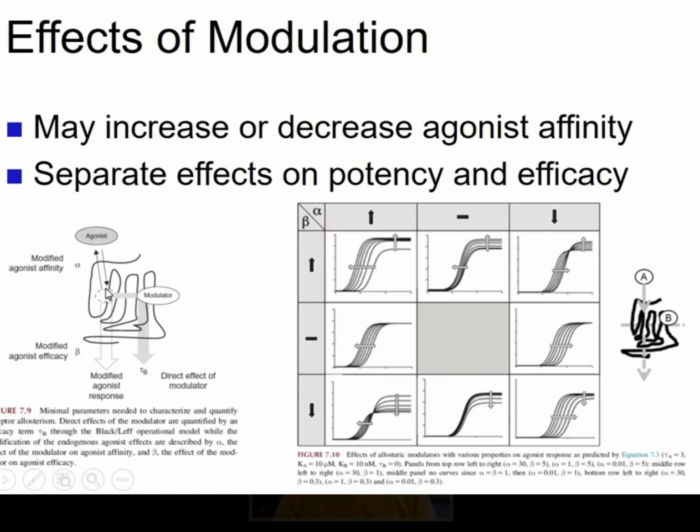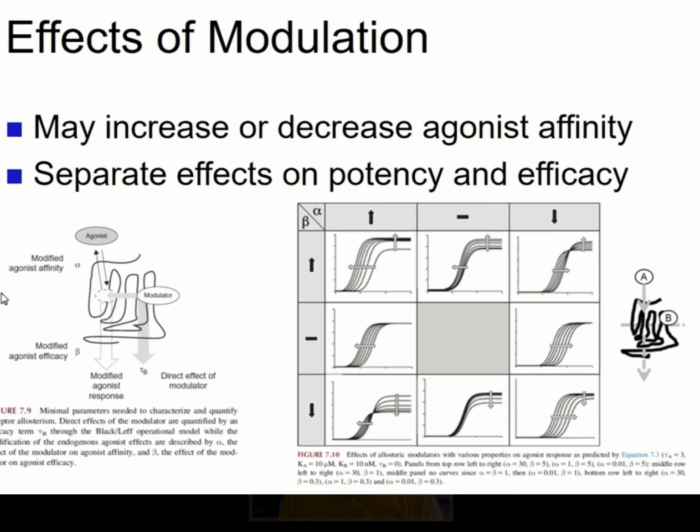In this situation, we are going to refer to affinity as alpha. Now remember, a few lectures ago, we had alpha being intrinsic efficacy. In this situation, it is affinity, and efficacy is beta. Think of alpha comes before beta, right? A before B. You have to have affinity, you have to bind before you get efficacy. That's the way I keep track of which one is which. And so if we add an allosteric modulator, we can change alpha, we can change beta, or we can change both, and they can go in either direction. And so we have lots of different combinations.